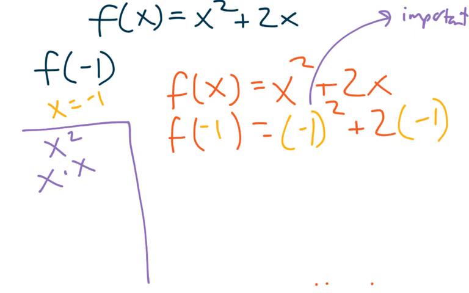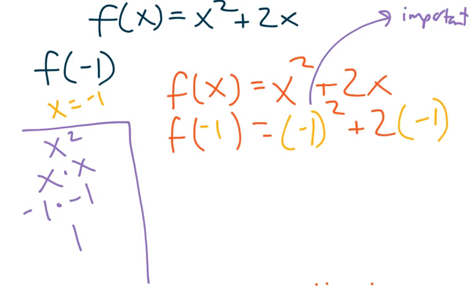So if x is -1, then what I want to have here is -1 times -1, and a negative times a negative gives me a positive. If you do not put the parentheses there, your calculator will tell you -1 instead of +1. What it will do is square the x, but it won't square the negative. And we want that negative to be squared because it's part of the x. So please be careful with that.